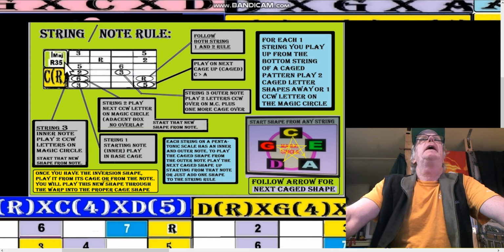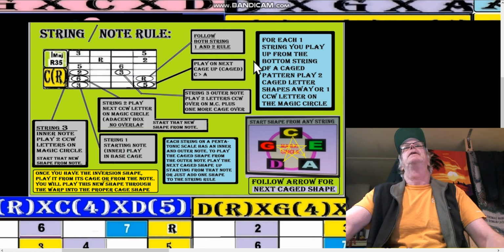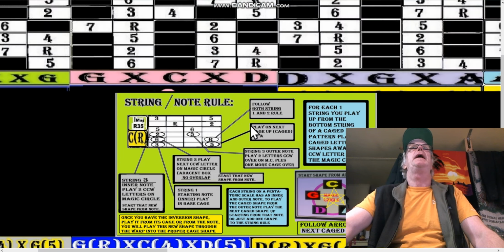We're not going to do all this stuff, I'm just going to show you that let's say we got a C box here, root C, 5, root 3, 5, root 3. That's your C chord. C chord is root 3. You'd put your fingers here, root 3, root. These would be barred or on the fret nut, open strings. So the inner note is the 3 and the outer note is the 5. That's all I'm saying in a string shape. It doesn't have to be the bottom string. So on this string here, the 5 6, the inner note's the 5, the outer note's the 6. So that's what I'm talking about, inner note and outer note.